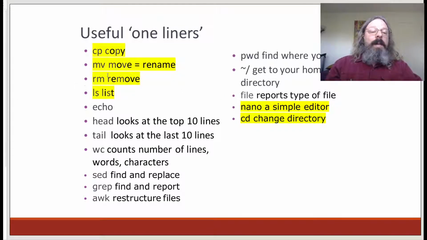Next thing we can talk about is mv for move. It is similar to cp in that it has the same syntax of the origin and then the destination, except it will remove that origin copy of a file and leave you only with the destination version. This can also be thought of as a rename because it can change the name of a file without changing what directory it's in.